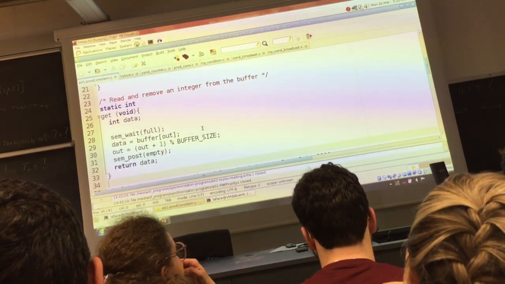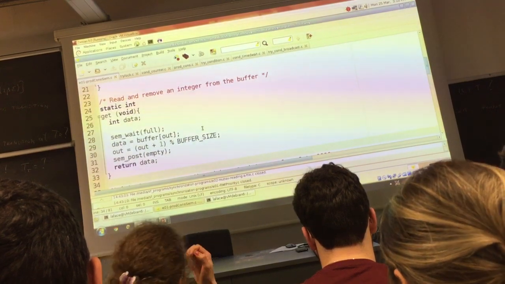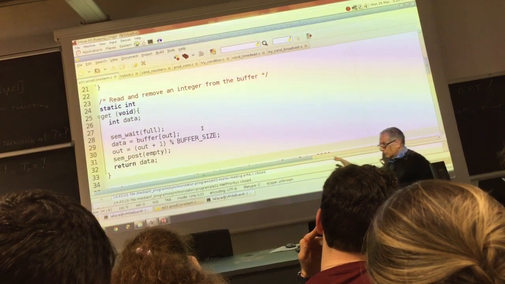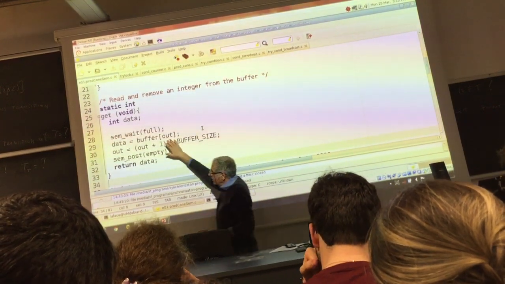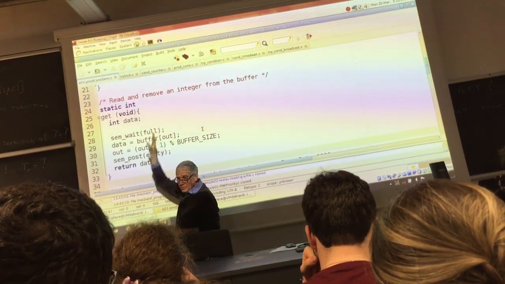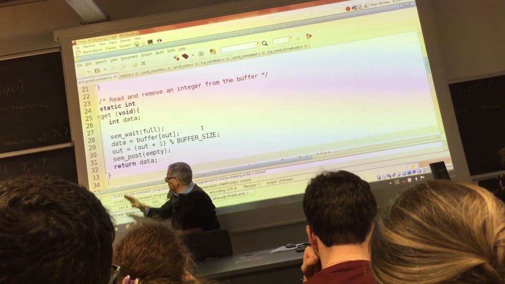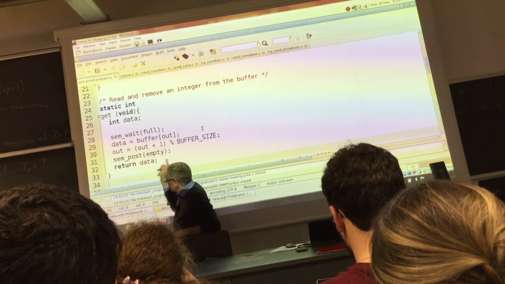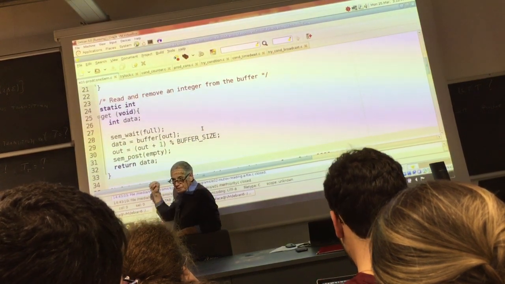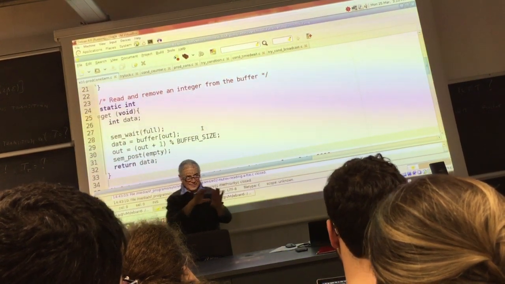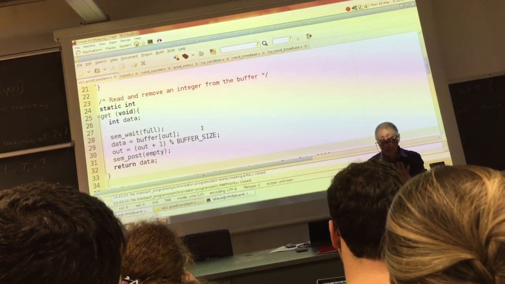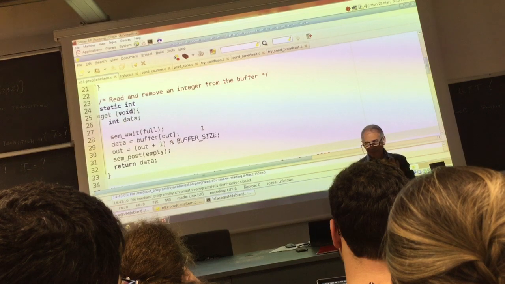But this is strange in some way, no? Because to understand this code, we have to read this get and put in parallel, okay? Because otherwise I don't know what this post means. So when I write the producer and consumer solution, I typically write the two in parallel.